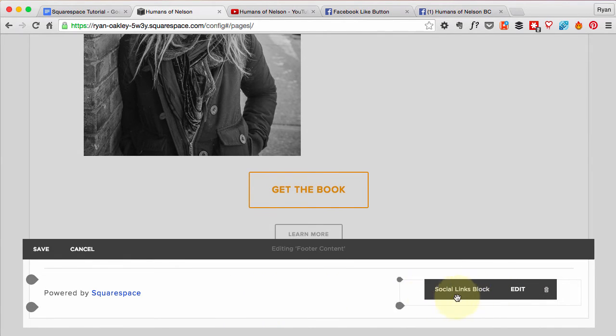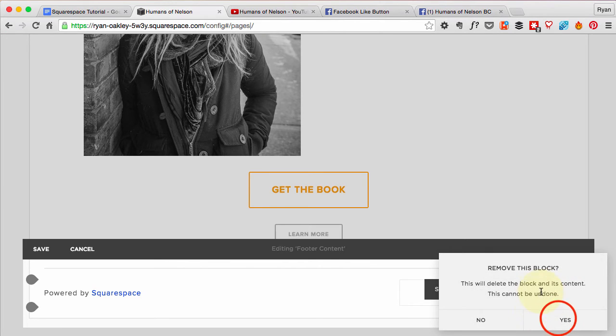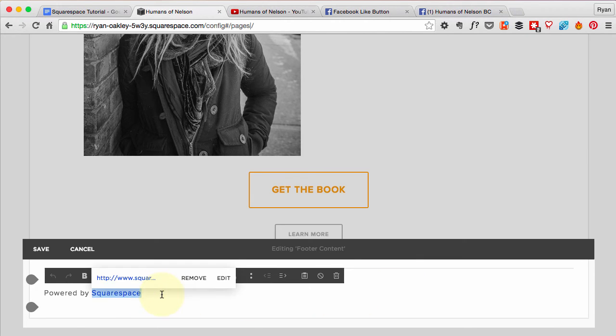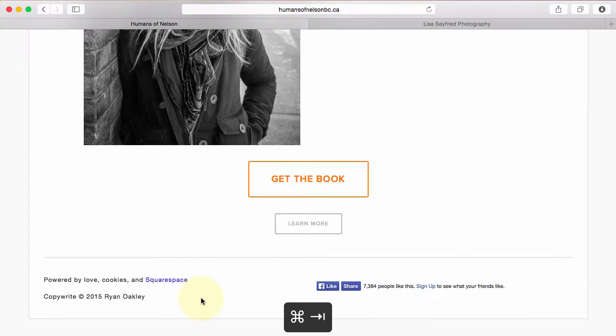It's because there's a social links block here, which I just don't have any social media connected to my site. But if I did, that's where the social media links and icons would show up. So I'm just going to delete that. And then now my code block takes up the whole space there. On my site, I'm just having a little fun.